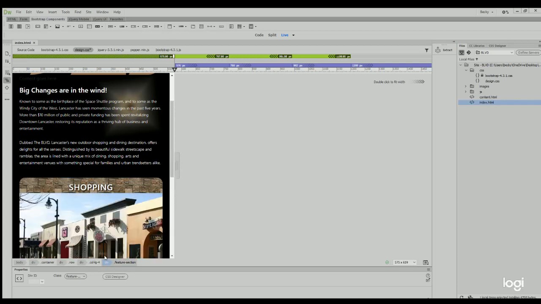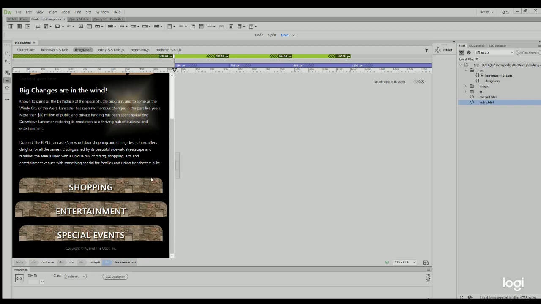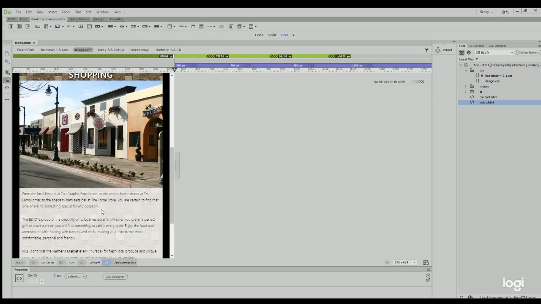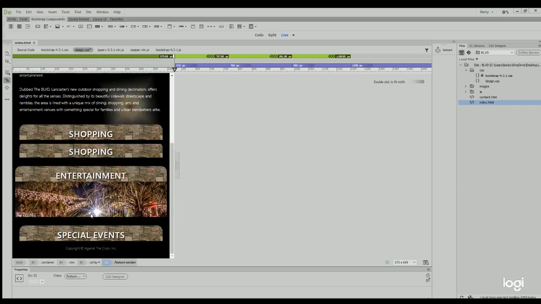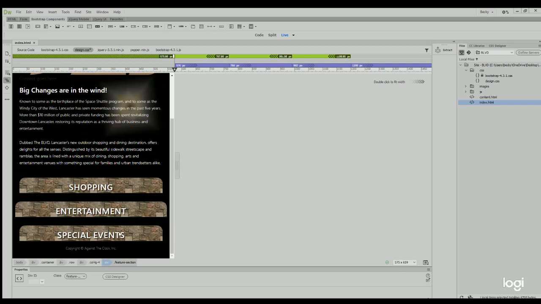When you do that, you can see that indeed when I hover over shopping, or entertainment or special events, they all work. Okay, so once I have done that, let's go back up to view. I want to turn that back off.